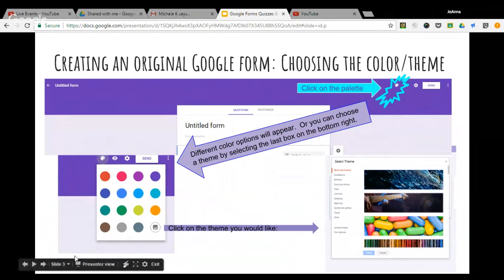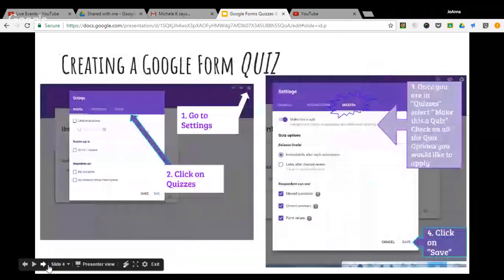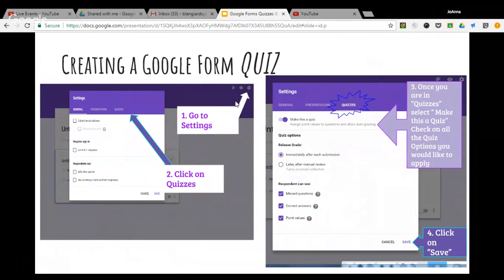Today's focus in Google Forms is how you can make your Google Form a quiz. So if you're happy with your Google Form's appearance, you would turn it into a quiz by going to the settings wheel in the upper right-hand corner. At first, in the general tab, there's an option for collecting emails. If you're able to add your students' emails, this is very helpful when it comes to returning and grading quizzes and giving them back to your students. You may want to select this option and add email information for your students.